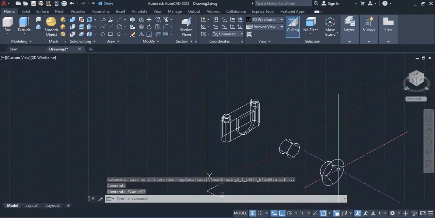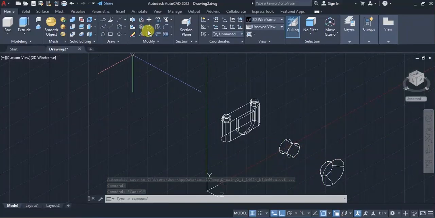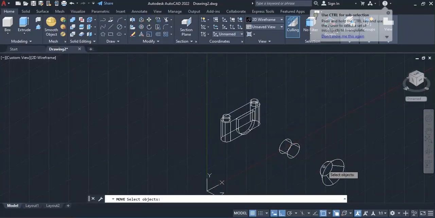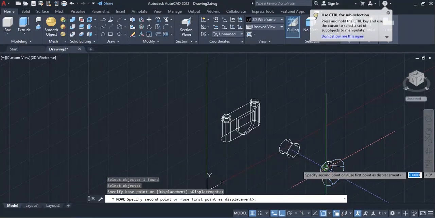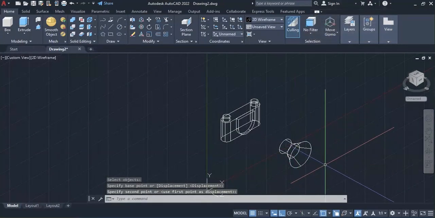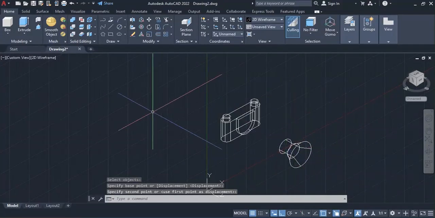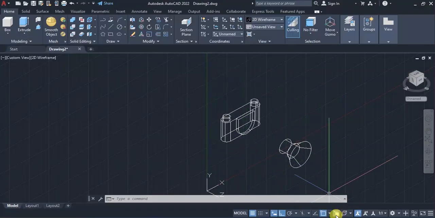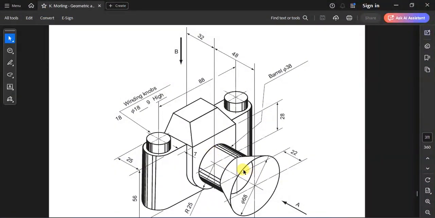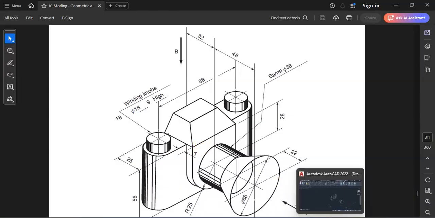Thereafter, I can join this and this. So I'll come to move, select this, enter, move it from the center to the center point of this other one. Thereafter, you can move this to where this one is.